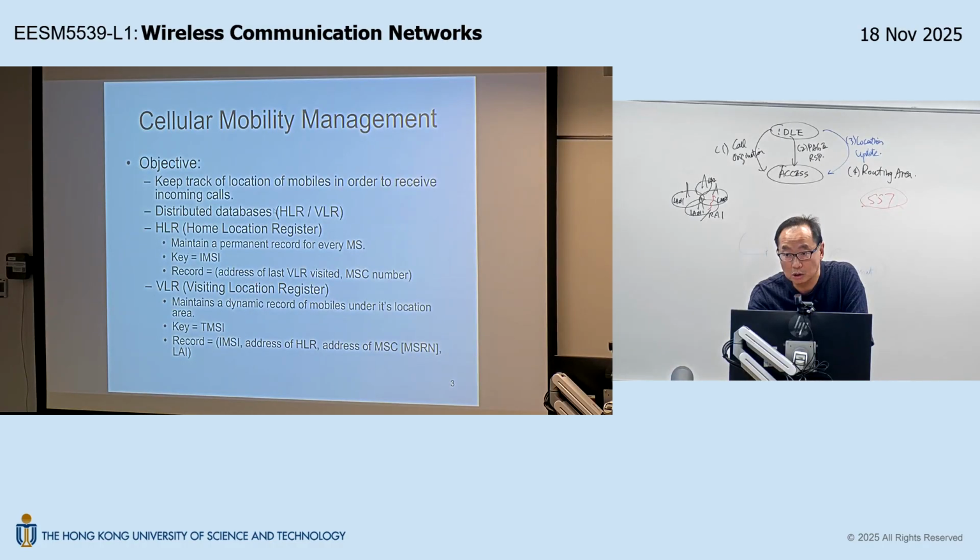So location update is part of the mobility management procedure. So this location update request is actually from the layer of the mobile station, sending this location update request to the layer in the mobile switching center, okay, in core network. Now, it's only because of location update that the infrastructure will be able to know where you are up to the resolution of location area.